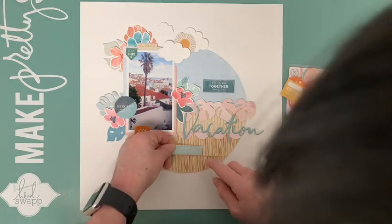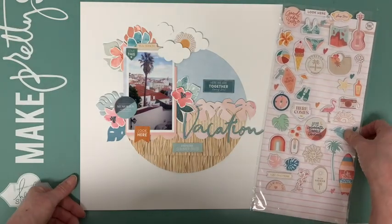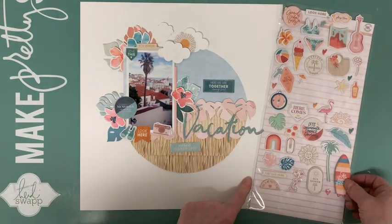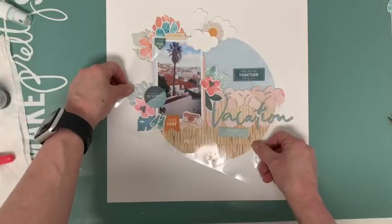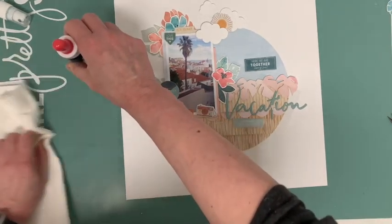Then I add more fabric label die cuts and puffy shape stickers and some dark blue color splatters. For that I use shimmer spray from a previous color kit.